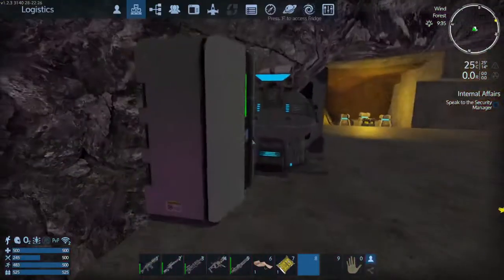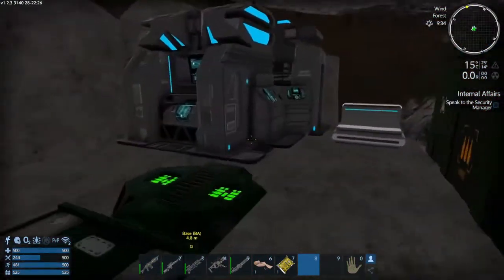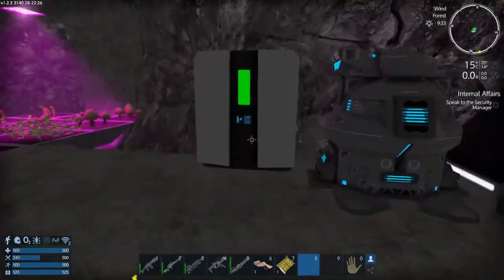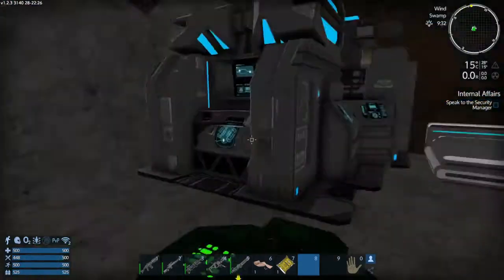As you can see, we already have 32 plant proteins in here just kind of hanging out, so I'm not worried about food at all. I am going to eat a cheeseburger real quick while we're talking about it. So, okay, that's basically farming.